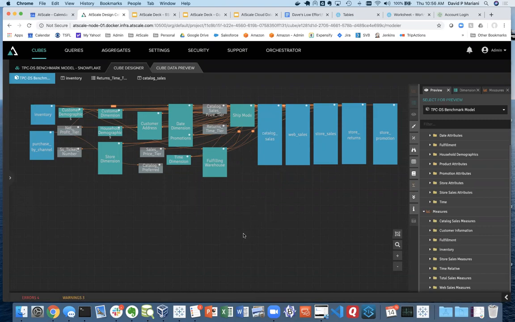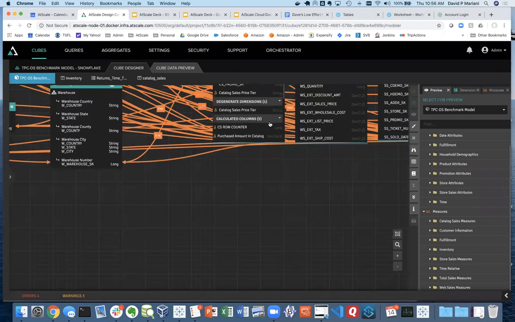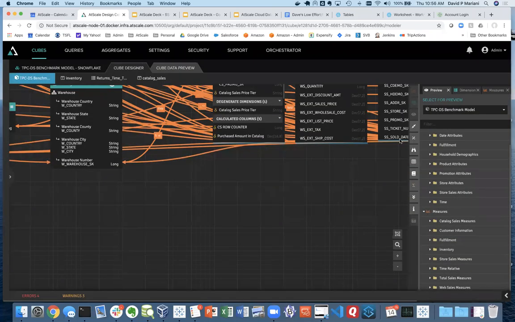First of all, you saw that we can create calculations in a couple of places. We can create calculations on the data set, like you see here, where we created some tiering, or I can create calculations post-query using our calculated measures and raw MDX.